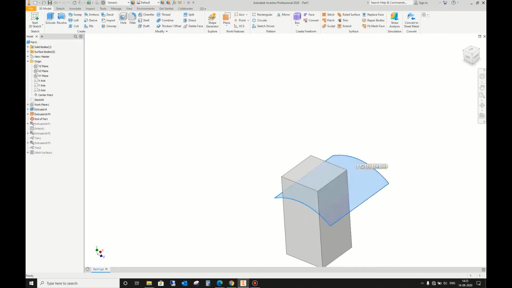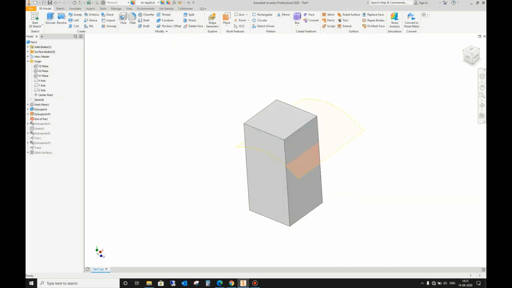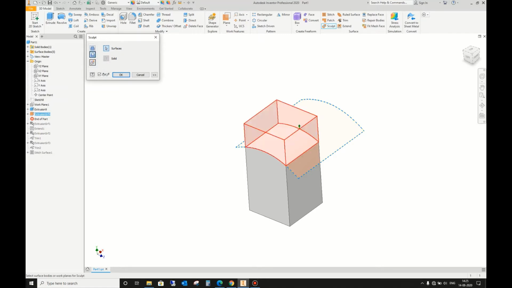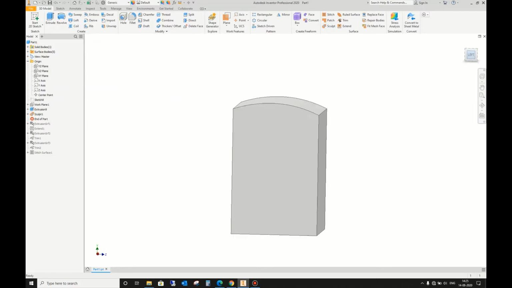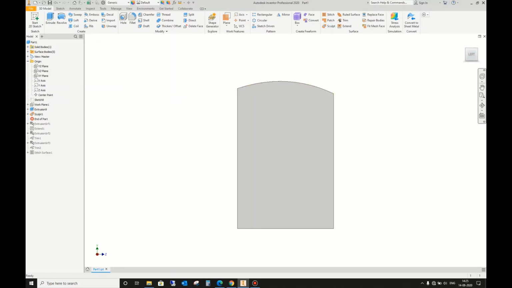So you can see that there is a surface which is intersecting this solid. Now we will click on sculpt. We will select the surface. Now we can use this surface to remove either part of that solid. You can see that that solid face has now converted according to that surface, the spline surface. So this is how sculpt is used.